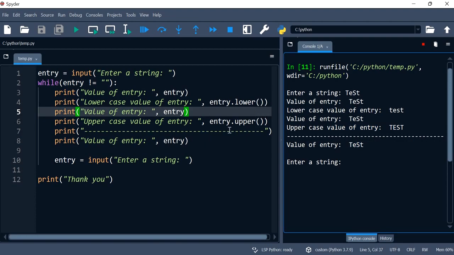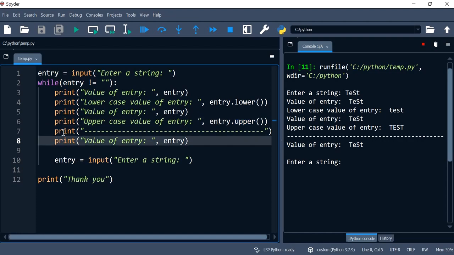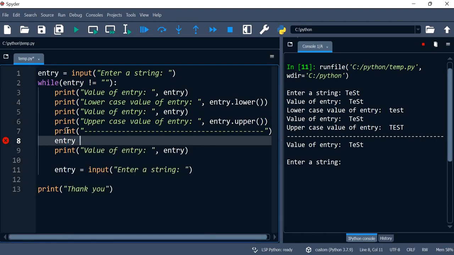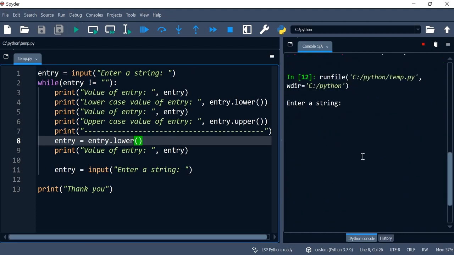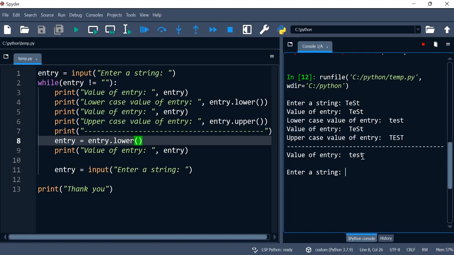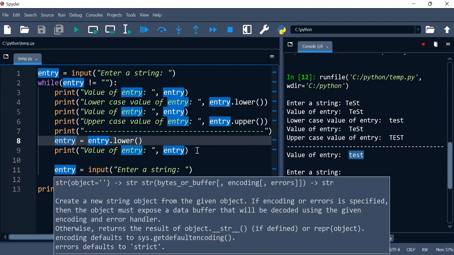So if you wanted to actually change the value of entry such that it remains with lowercases or uppercases, what you need to do is you actually need to assign a new value: entry is equal to entry dot, for example, lower. So let's go with that. Let's run this again. Let's stop this first and then run this again. So now if I say I've got a string that's got two capital letters and two small letters, you'll notice that the value here now is just always a lowercase string composed of lowercase letters. Okay, so let's just keep that in mind. Here what we've done is this returned value is being actually captured back into the same variable. All right.